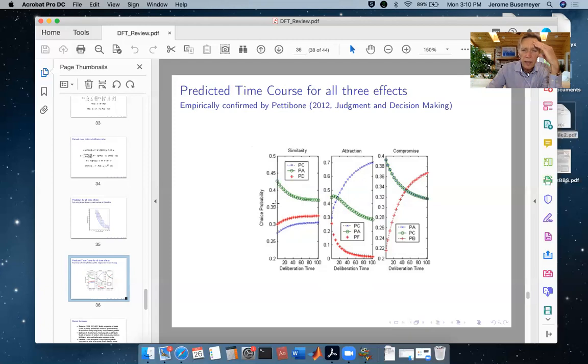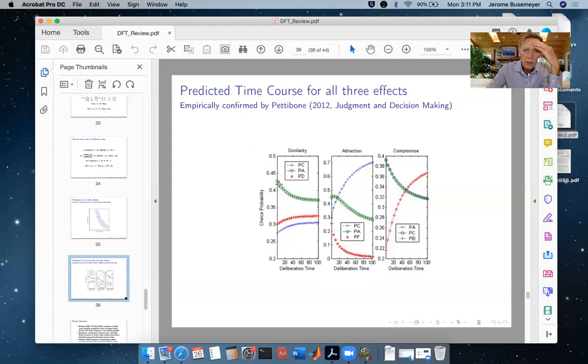And it's through the attention switching mechanism, because what happens in the similarity effect, if you're paying attention to quality, let's say, so let's say this red option is similar to the Ford. Let's say it's a cheap car similar to the Ford. So when you're thinking about quality, only the BMW is going to win. But when you're thinking about economics, now the Ford's got to share its share with the other competitive cheap option. So whenever you're thinking about economics, these two have to compete. But whenever you think about quality, only the BMW wins. So that's why we get a similarity effect by this attention switching.